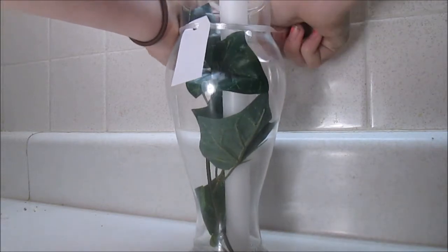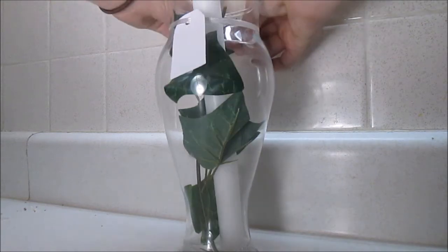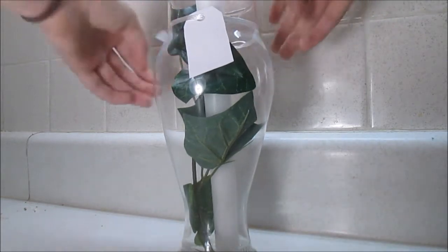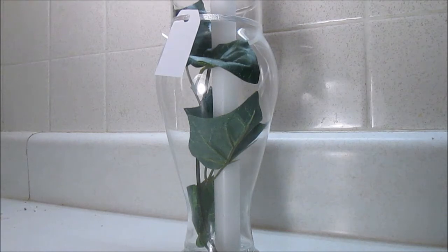I don't know why that's there, but I'm guessing you can give a vase to a friend with a flower or the leaves, but I think it just looks pretty as a decoration, and then just cut off the excess.